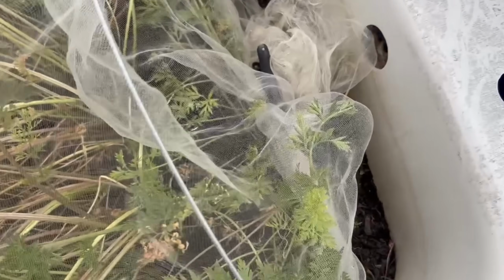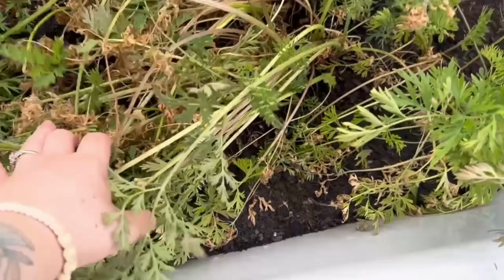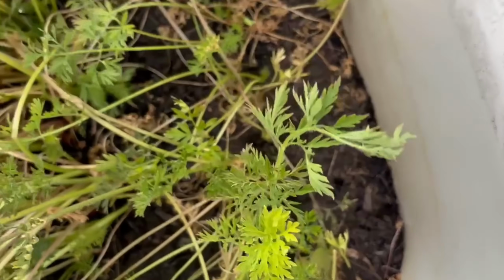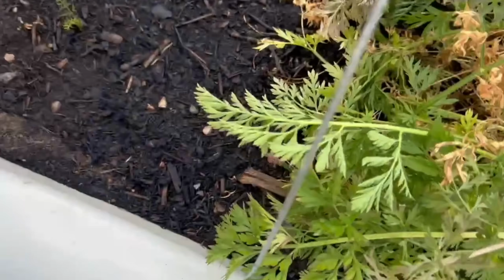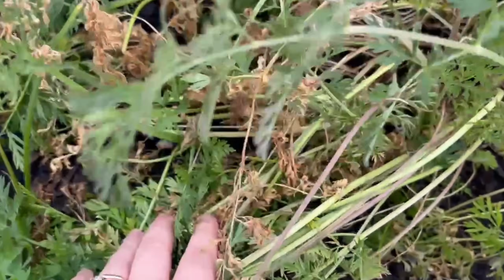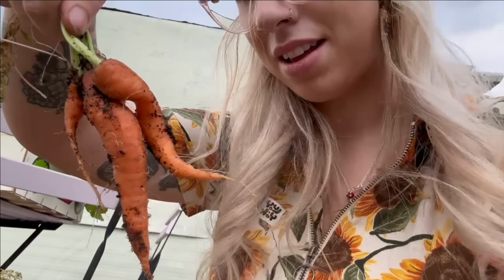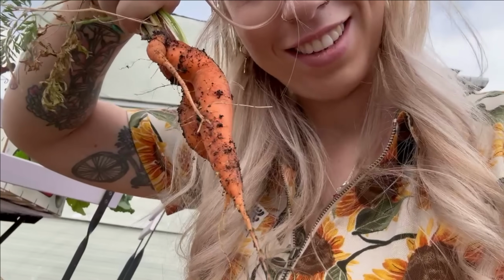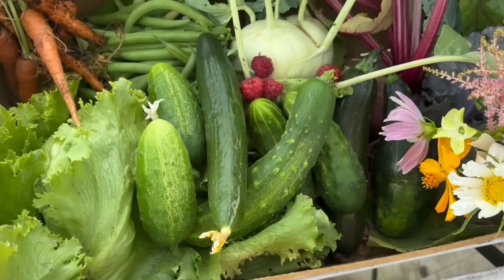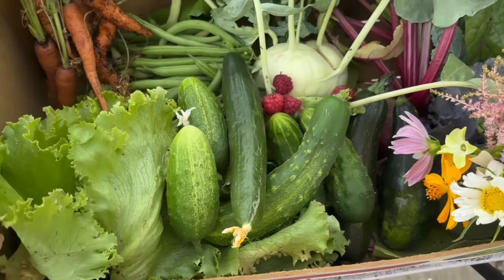I am also going to quickly just pick some of the bigger carrots that are left here just to do that coleslaw dish. I think these are ready basically whenever. They're not as big as they could be, but they're edible because we've had those from that side. And my seeds that I sowed are coming up, so we should have a successional crop. So yeah, I'll just pick a few of these and then we'll go home and we'll cook up what we've got. These guys are all entangled together, bless them. Cute though. Lovely. Now I don't know about you, but to me this box is a thing of beauty. Full of lovely veg. Wonderful. Can't wait to take this home and cook most of it up.